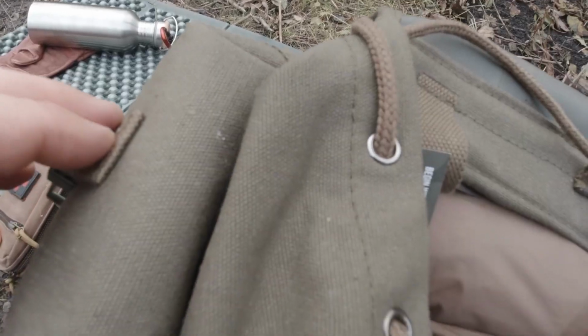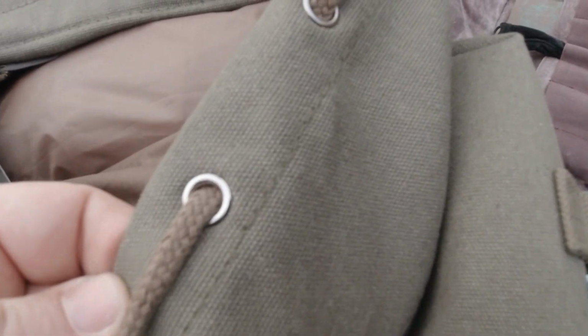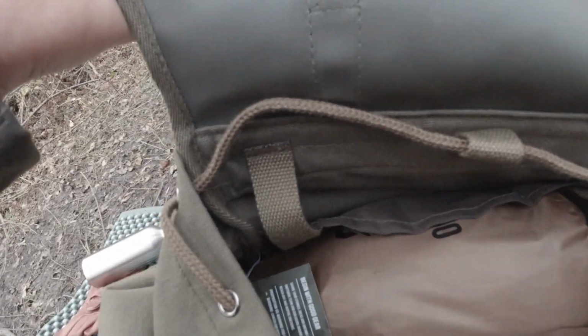I wouldn't say the quality is excellent. I'd say it's good. The stitching is decent. There are a few spots where it's so-so. But in general, for the price, I think it's a decent backpack that would serve you well for some time to come, especially if you took care of it.